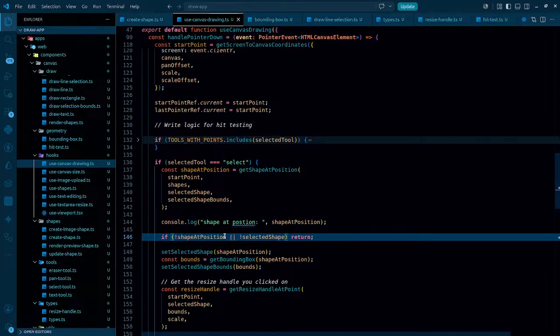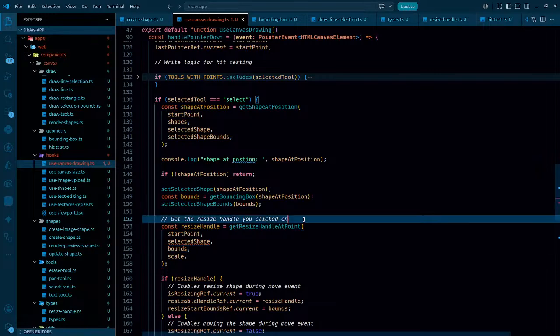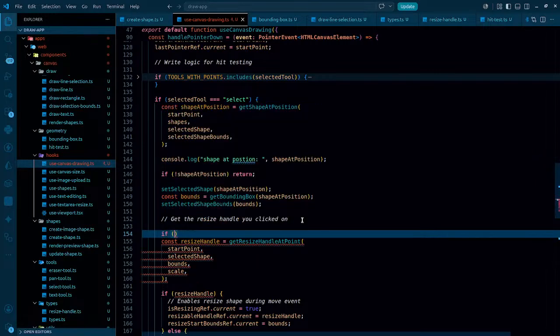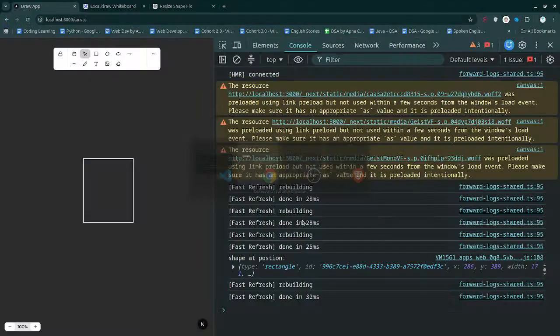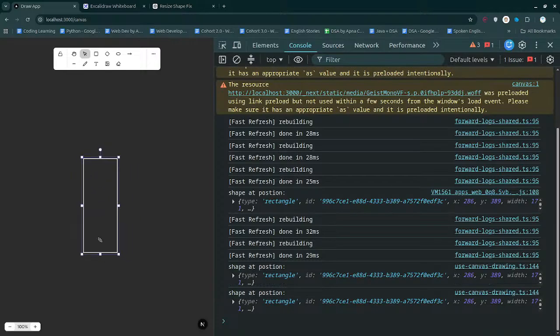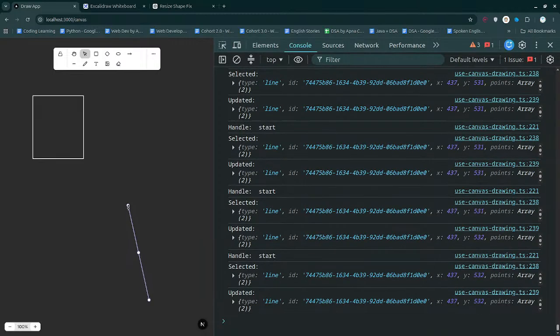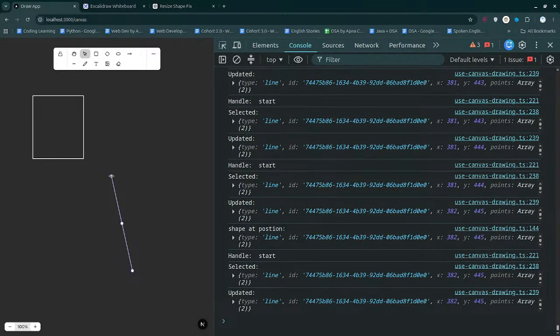Now selected shape may be there, may not be there. So as for this one, I better add the logic right here. So that at least I am able to select, and as for this particular thing is working, no problem with this as such. Mainly we were working on this particular section, and it turns out we are not able to move it, but we have the starting point.